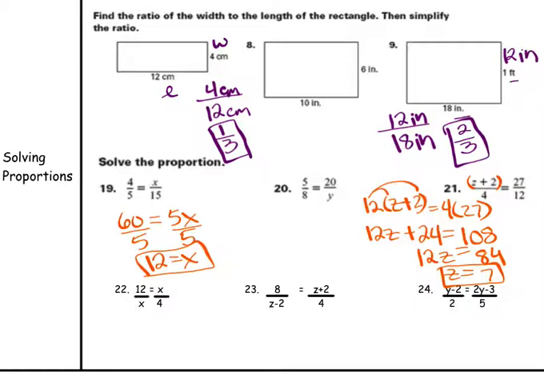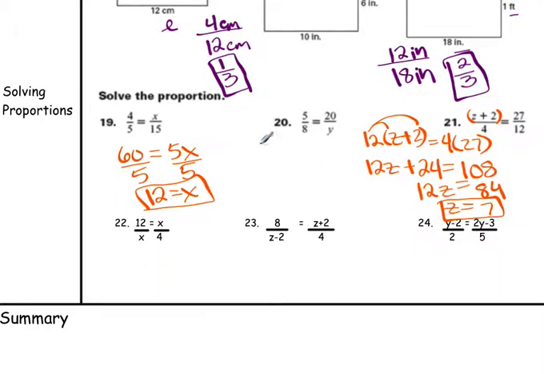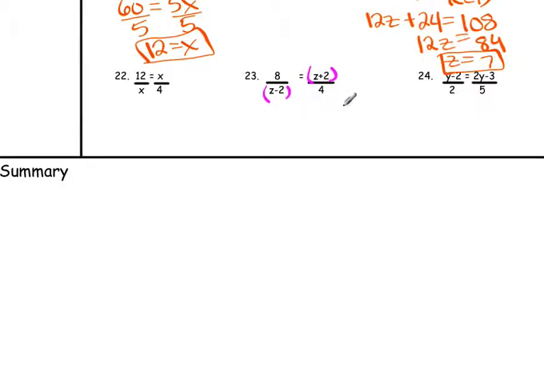Then, looking at one like number 23, number 23 is a bit different in the solving because you've got 2 binomials that are on a diagonal here, so we'll have to multiply them with the FOIL method or the box method, however you learn to multiply your binomials. But cross multiplying, 8 times 4 is 32, and then I have z minus 2 times z plus 2, and I'll have to multiply those together. So you can do 2 methods of multiplying these together. I'm going to do foiling to multiply them.